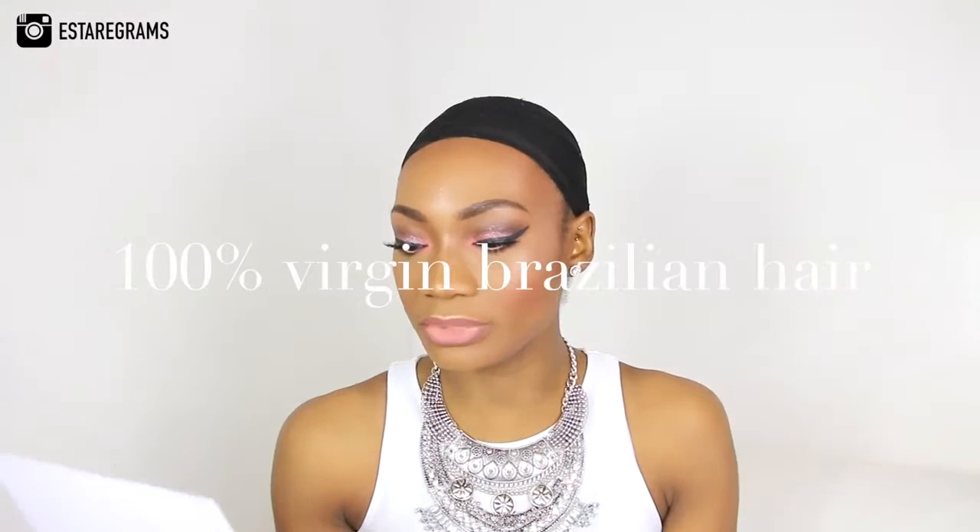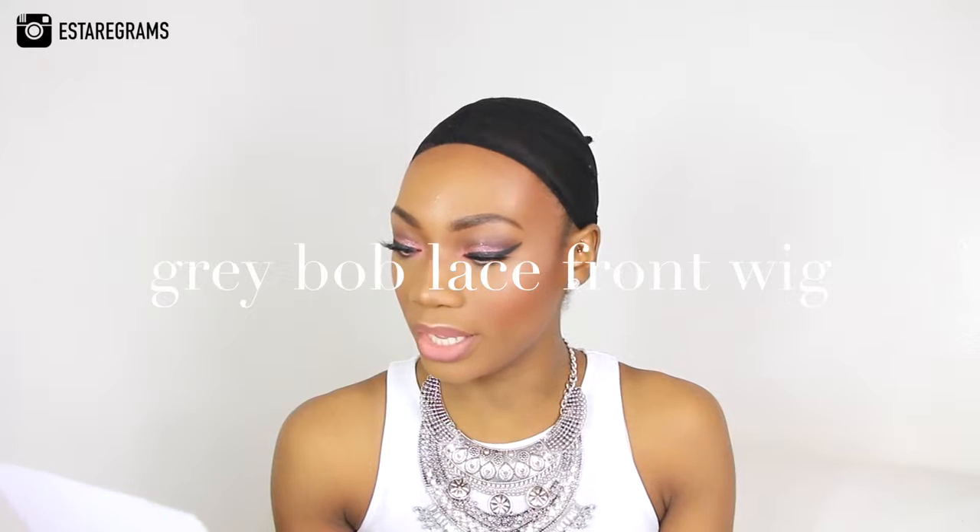I never like using the blonde wig caps because my skin tone isn't as light, so I feel like black is a lot better underneath my wigs. I also have in here an exchange form and a note which includes all the information about my wig: virgin Brazilian hair, grey bob lace front wig, code BOV004, grey and black, 12 inches, cap size 09.